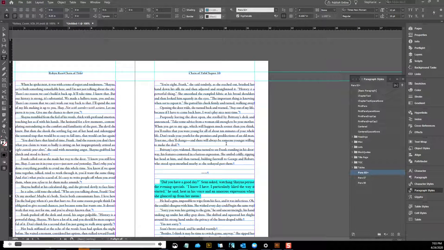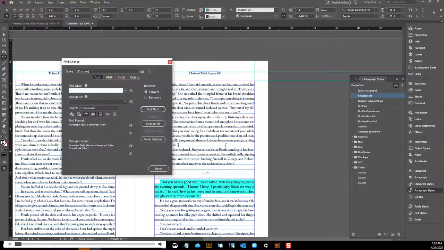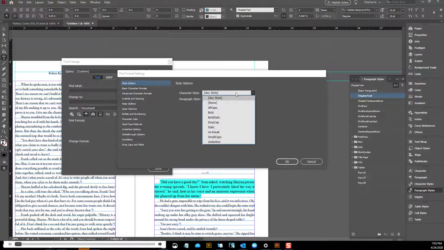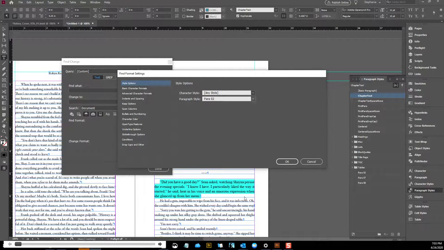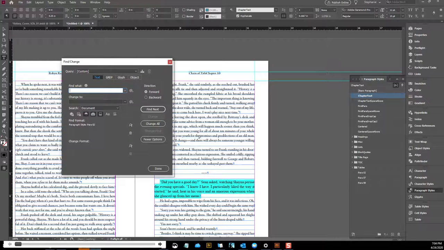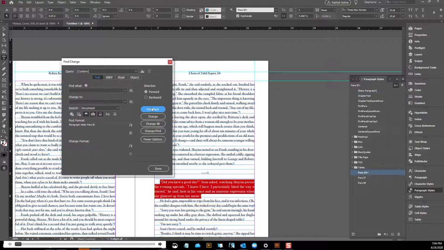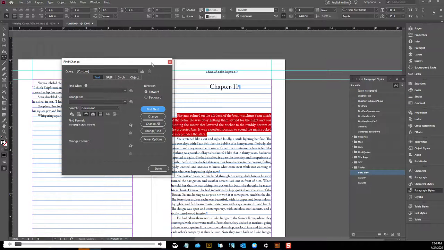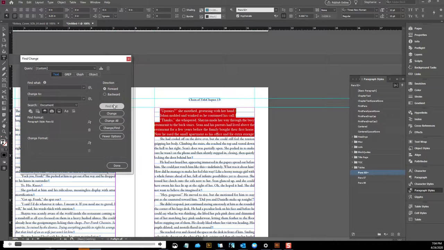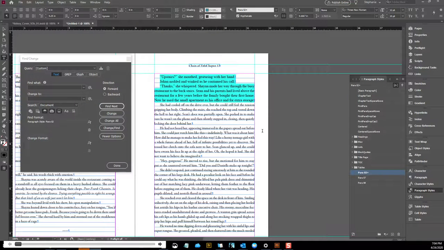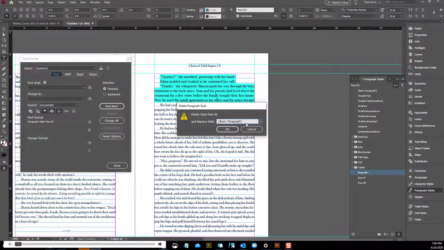All right, so now I'm going to take a look at this para 02 and do the same thing. We don't need anything in the character style. Then we're going to scroll down here to para 02. All right, so this one was para 02, and I know I will apply a first. All right, so these are just kind of random. Yeah, this means nothing. So what we're going to do is just delete para 02 and replace it with chapter text.